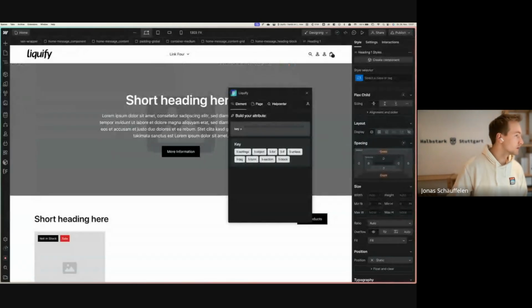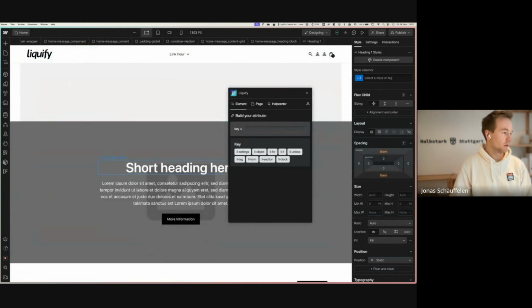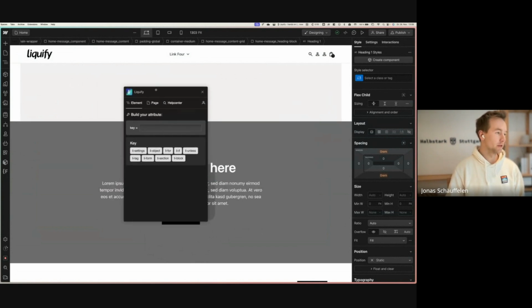So just for the beginning, what I said earlier, what we do is set these custom attributes, and these are the fundamental attributes which you can find here.